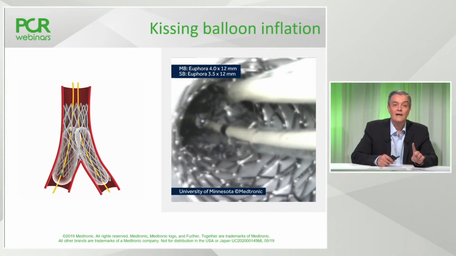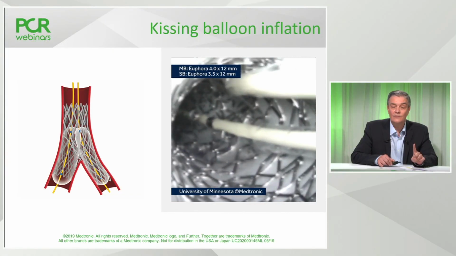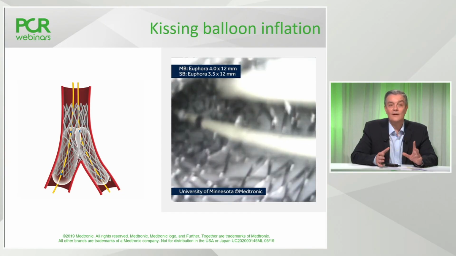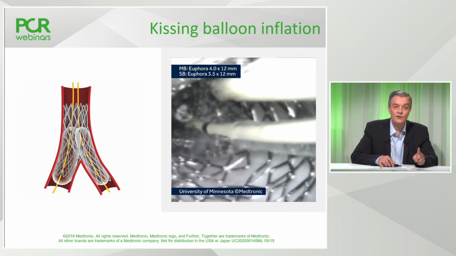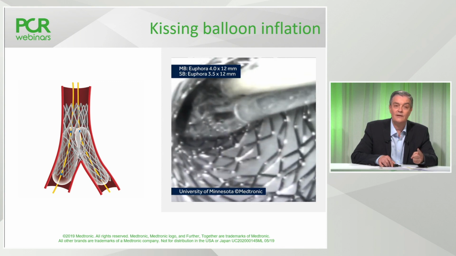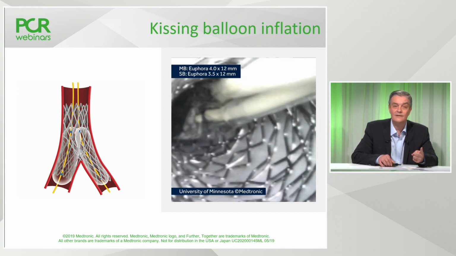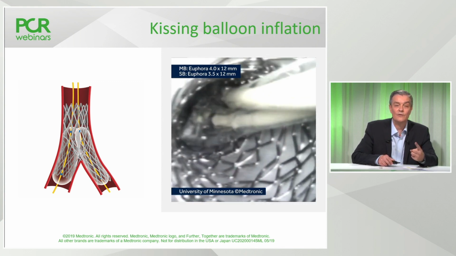And this is visible here. Again, if we focus on these images, what we see is that we use short balloons for kissing, usually non-compliant short balloons with a very short proximal part. You can appreciate that only in the polygon of confluence do we have two balloons which are overlapped.